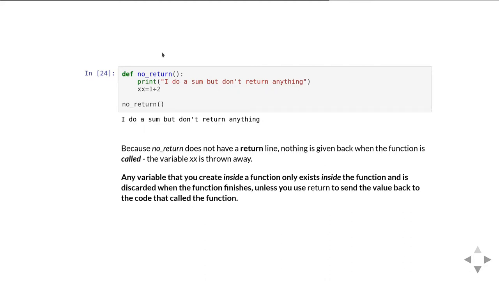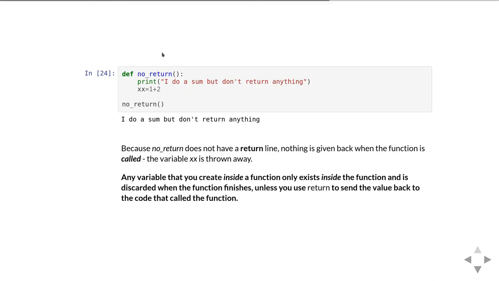The other thing to notice is that the variable xx that I create inside that function has disappeared after the function finishes. Any variable you create inside that function is going to get thrown away when the function finishes. The only way to get information out of that function is to return data. Well, nearly the only way. There are a few slightly complicated cases which are almost beyond the scope of this module altogether. But essentially, if you work on the principle that the only way to get data out of your function is to return, then you'll be safe.